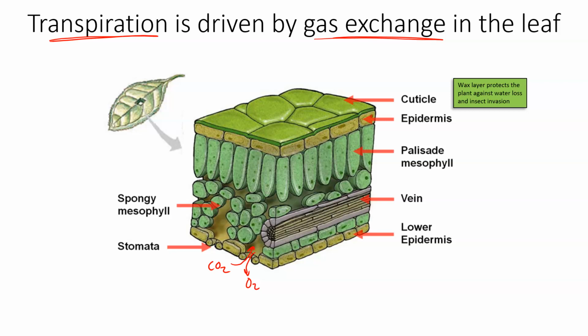First, on the very outside, you have a cuticle, and the cuticle, sometimes called a waxy cuticle, is a waxy layer that protects the plant against water loss, being the transpiration stream, and also helps protect the plant, the really important plant tissue, from UV radiation. This is kind of the sunscreen layer, so to speak. And so it's a waxy cuticle layer that protects the plant against water loss and insect invasion.